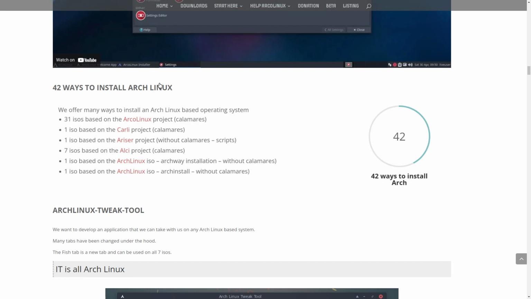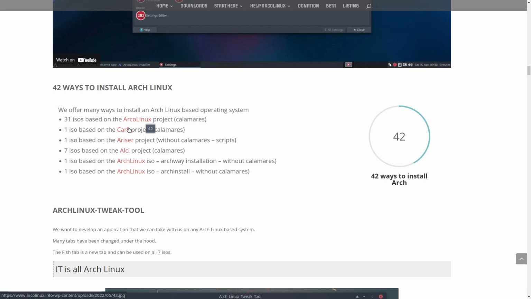So in the University of ArcoLinux, if you go through the motions of learning and see what's possible with all these websites and tools and applications and scripts, we have 31 ISOs from the ArcoLinux project, 1 ISO from Carli XFCE, but then again, ArcoLinux tweak tool, drop down, desktop, BSPWM, boom, it's installed.